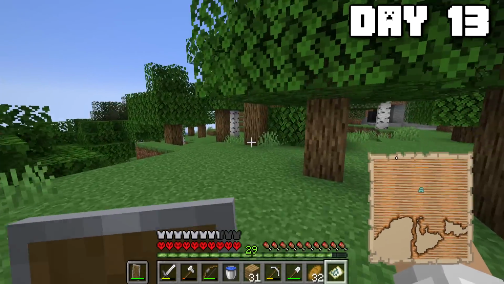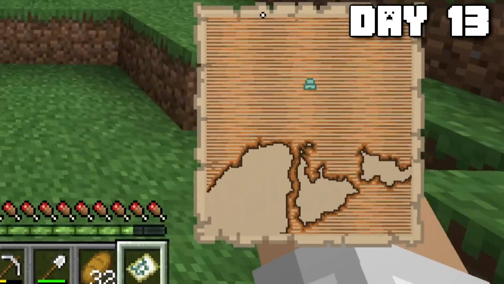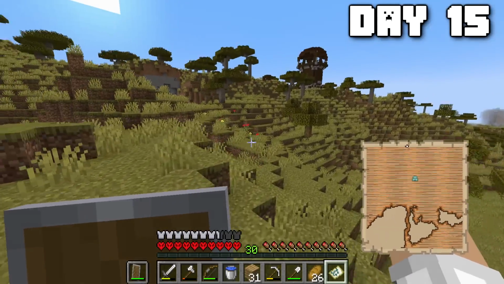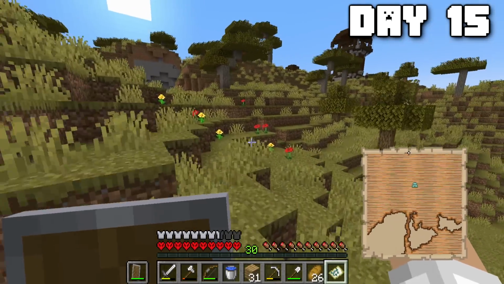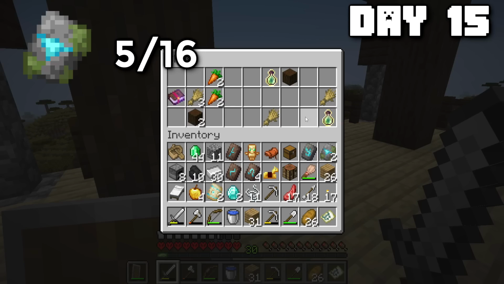Other than that, I was still making my way on the map. The only thing to really update is I was no longer in the corner, which was kind of cool. There was nothing to report on day 14, but on day 15, I was able to find myself a pillager outpost. And you know what that means? Oh, well, there was no trimming. That wasn't in the script.